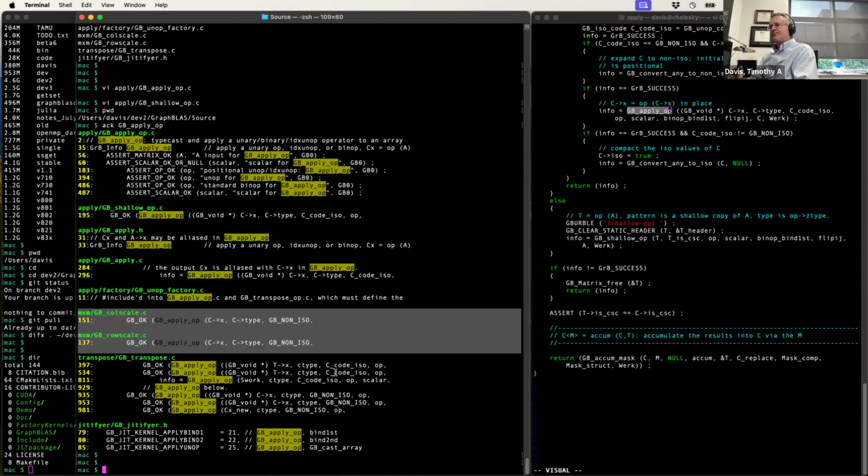Let's see. It's also possible that I've converted an MXM into an apply. There are some MXMs which I can detect, where you're multiplying by a diagonal matrix. I look at that case and I realize, oh, this is the same thing as a GrB apply. Let me just call a GrB apply and do it that way instead.